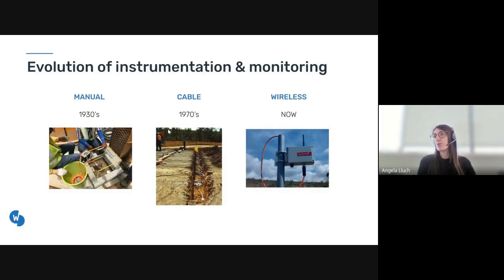Okay. Tracing back the evolution of instrumentation and monitoring for applications in geotechnics and in hydraulic engineering, we find that back in the 30s, the vibrating wire monitoring technique was developed. It was later on, around the 70s, that this manual task evolved to become an automated one with the use of data loggers. So the idea was to connect data loggers to a central unit from where the data was transferred and where the data was also recorded. It was just recently, in the past years, that the wireless solutions arrived into this field. So if we look at this evolution, we can understand this as a natural response to the different challenges that we face while monitoring sites.